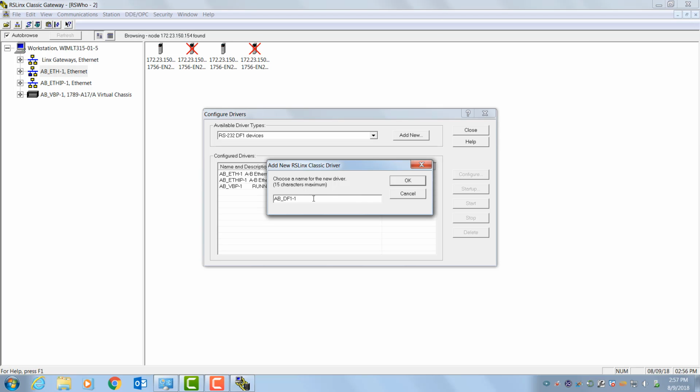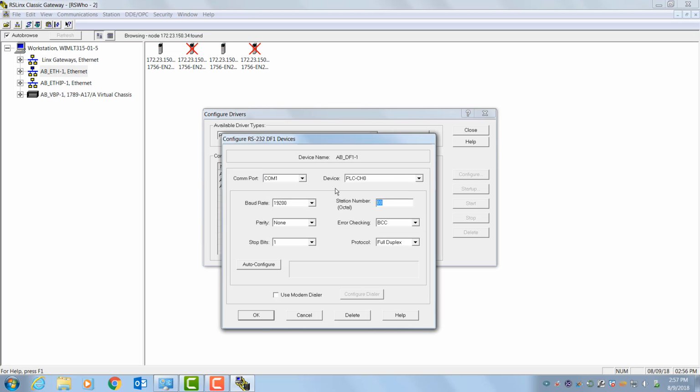You can give it a unique name, but you don't need to because generally we're only going to have one serial driver. The device is a SLC, so I have to choose that. I already know that this particular USB port is showing up in my PC as COM port 12. You're not going to know that. The instructor can help you get that figured out if you need to do that. And then we just hit auto configure, and it sends some signals in, and if it sees them back, it knows it's communicating. And then it says auto configuration successful. So I should be good to go here with my driver.